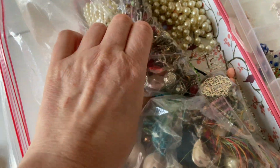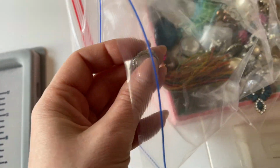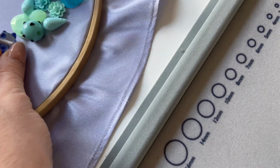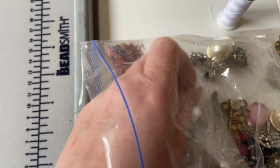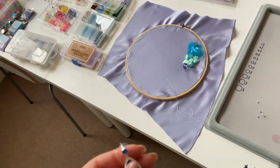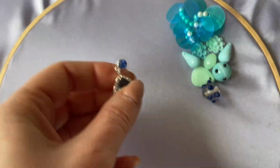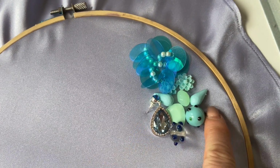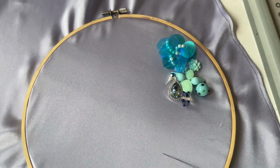These are just some old bags of costume jewellery. What else could we have in there? That could be good. Let's try this out. All right, that's perfect. That is perfect.